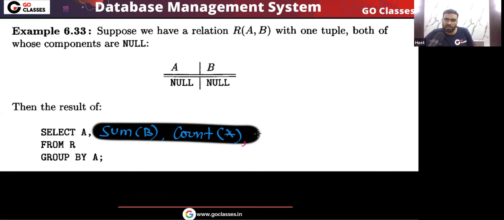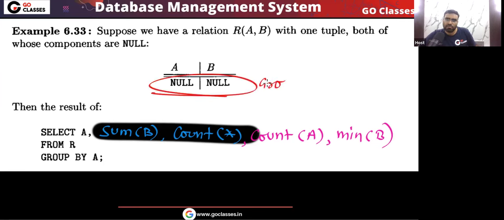Also, let me ask, what is count of A? What is min of B? So tell me all the answers. This is my question. Very simple. One group will be created. This is the group that will be created.